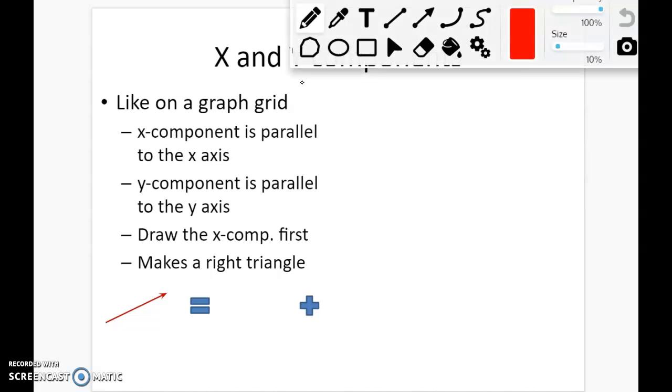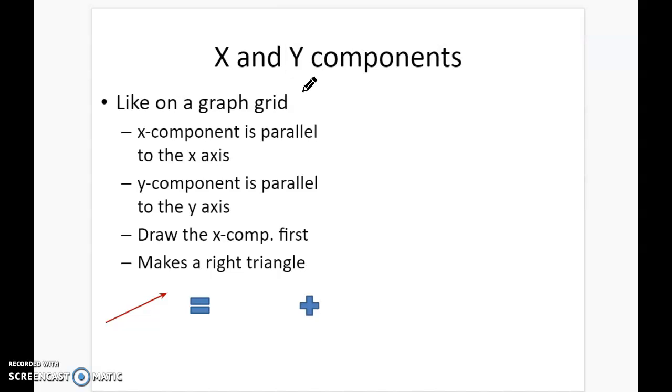When we say X and Y, it's a lot like on a graph. Like you have an X-axis that runs side to side, or horizontally, you have the Y-axis that runs vertically. The X and Y components are that.